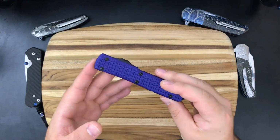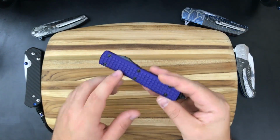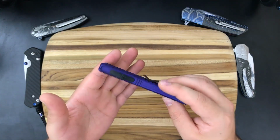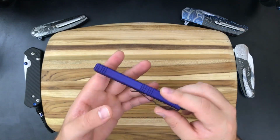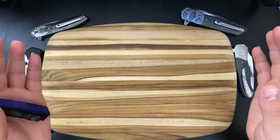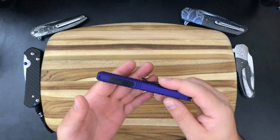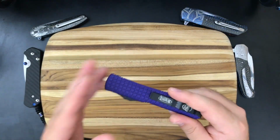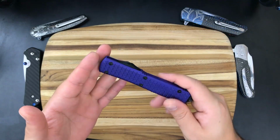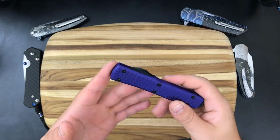But I ended up buying this knife because I'd seen a tri-grip version of this in the purple on Reddit's Knife Swap, and I really fell in love with that knife aesthetically. And so that got me looking at Ultratechs, and I started looking all around the internet and scouring all of the different sales pages that I could find for Ultratechs, and I knew that I had to have one in my collection, and I was really looking for the purple tri-grip. I missed out on the one that was on Knife Swap, and that was the only one I was interested in, so I searched for about a month and a half and was never really able to find one for sale.